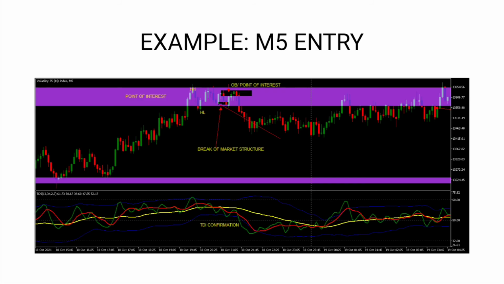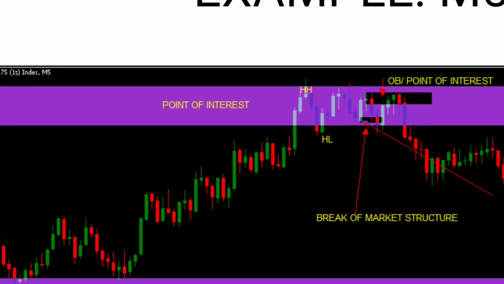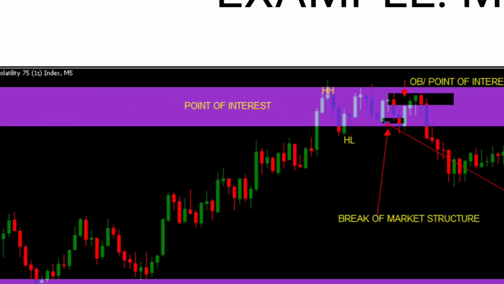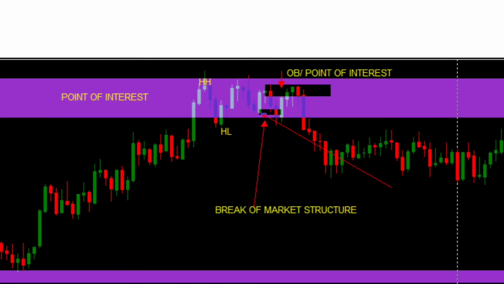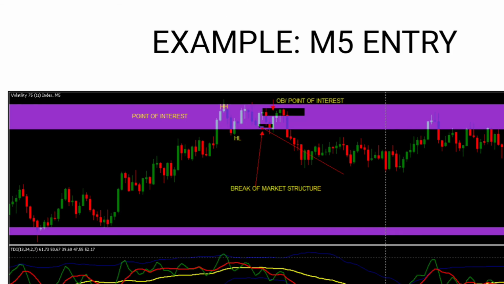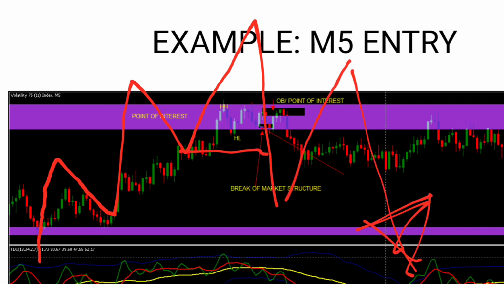So here now we're looking at the time frame of interest. I said if you're analyzing using H1, you can use M5, M15, M3, or M1 for entries. So what are you expecting here? Same setup which you saw on the time frame of analysis, which is we're in an uptrend. So higher high, higher low, higher high, higher low, higher high. We've got break of structure and return to order block, and then price will definitely move like this.